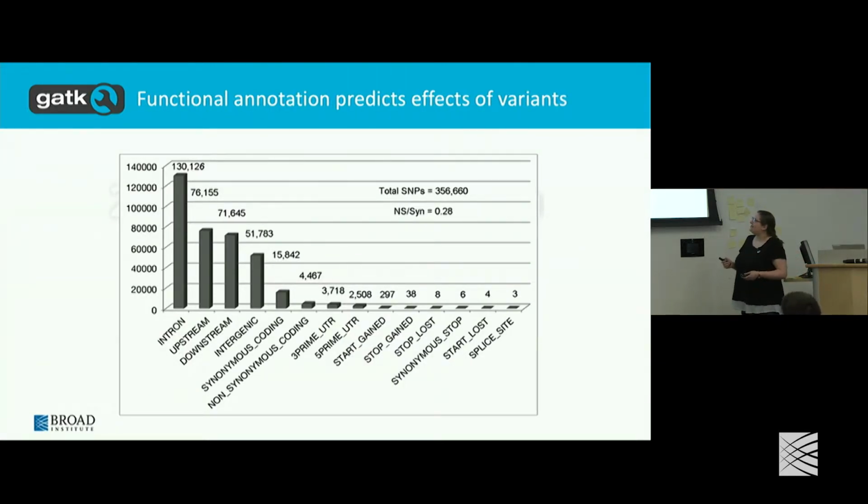Finally, we have a new tool called Funcotator, which adds functional annotations to your VCF. This allows you to know what kind of change in the biology is actually happening because of this variant. So it'll annotate each of the variant sites with things like what gene it's from, if it's a synonymous mutation, if it will actually make a difference to the protein. So here we see that the majority of SNP calls are actually in the intron. But you can see that as you narrow down, you can find all of these different annotations to let you focus on what really matters the most for your sample.